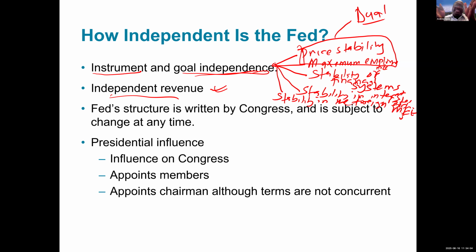Even though we're saying that the Fed is independent, to some extent, of course, there's going to be a little bit of political interference, but not fully. For example, the president of the United States appoints the seven board of governors, and the president appoints the chair. So the president can be biased about who they want to serve as chair if that falls during the administration. So there's a little bit of a flaw, whatever.